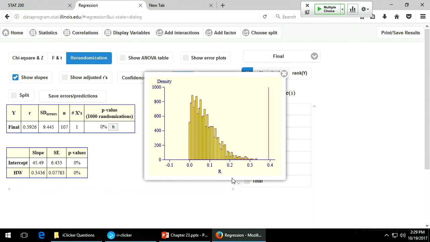So there's our re-randomization. That's amazing, isn't it, that the computer did the randomizations that quickly and computed an R for each one of the 1,000. This was not possible when I was learning statistics. We always said, oh, sometime in the future, if we could only do this, we wouldn't have to do statistics. It would revolutionize everything. But really, we haven't changed the way we learn statistics that much, but it's changing.